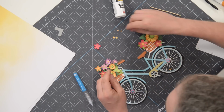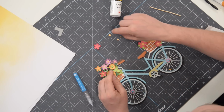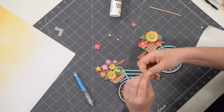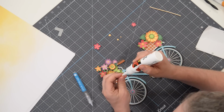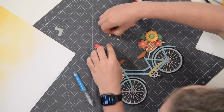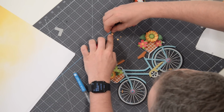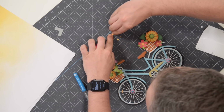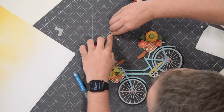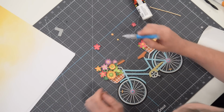Okay. And don't forget that we have a lighter and a darker little star shape. The darker one obviously goes inside of the lighter. So just do a little drop of glue on the smaller one. Pop that right into the center. Get that as centered as possible. There we go, perfect. And for this guy here, I'm going to use a pick-me-up tool.